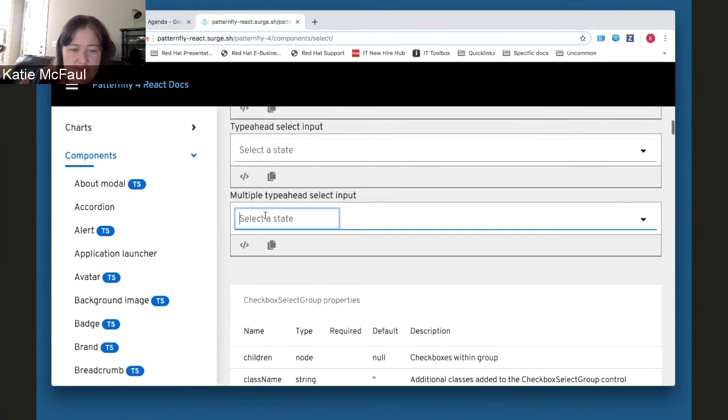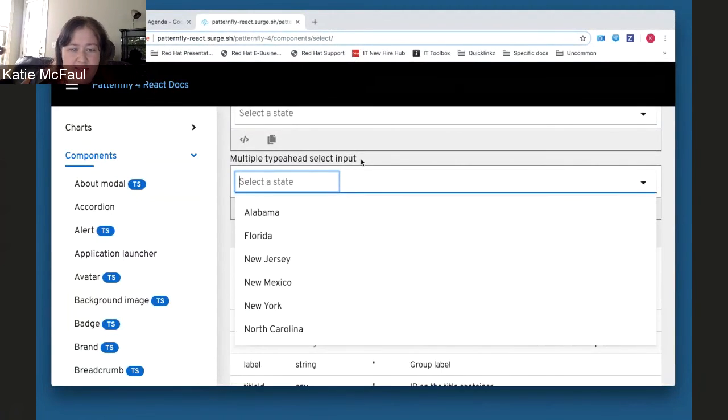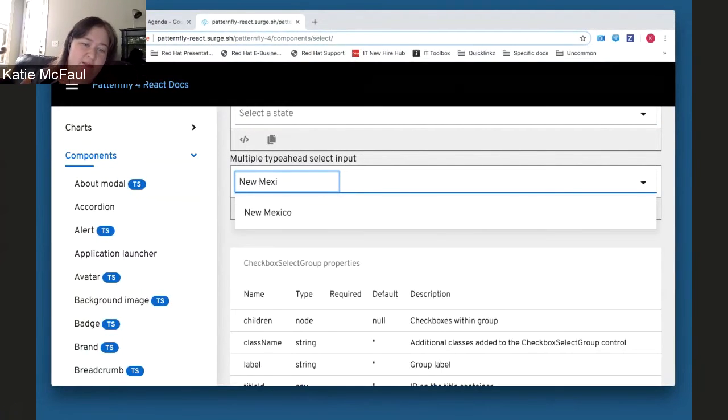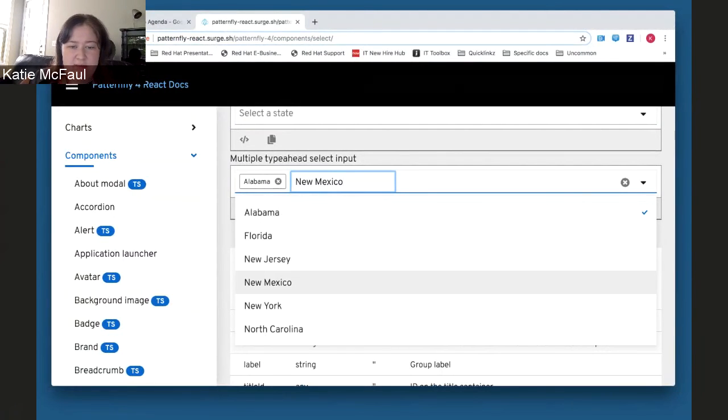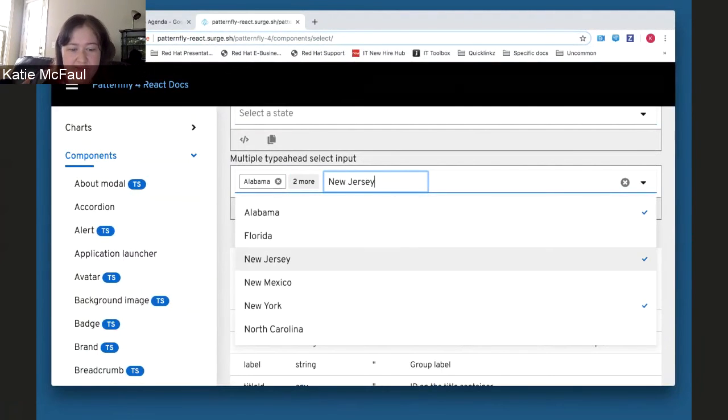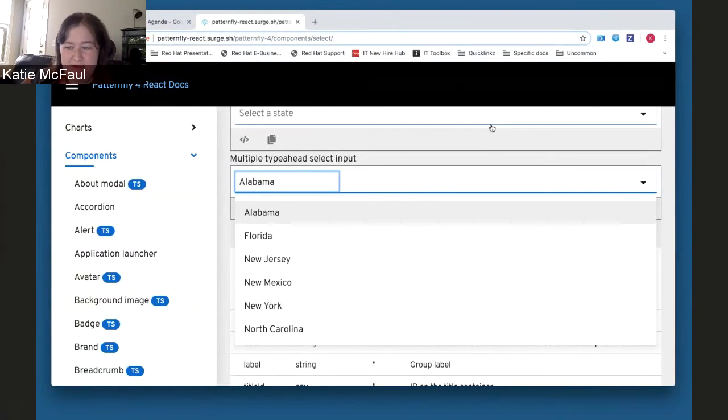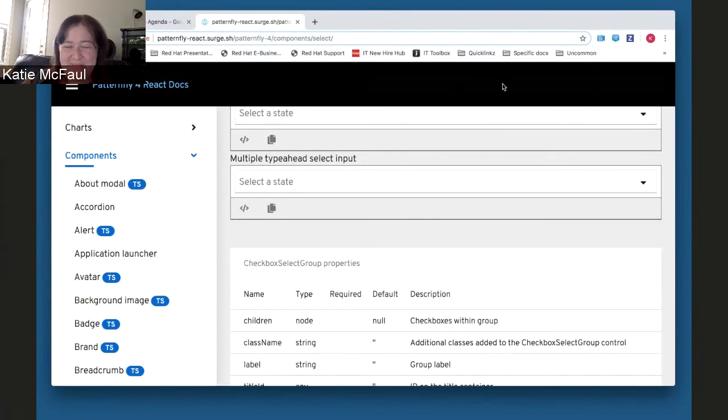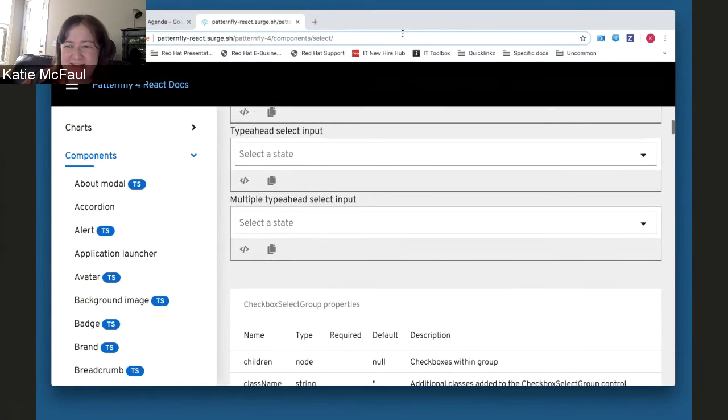And then multiple type ahead select is the same way. You can interact with the arrow keys. You can interact with the menu as you're scrolling through. You can still type ahead and have that all work. And escape will close the menu as well. So for this one especially, because when you select, it doesn't actually clear, you can clear by escaping. And yeah, you can use the whole menu now. That's about it. All that I can show at least.